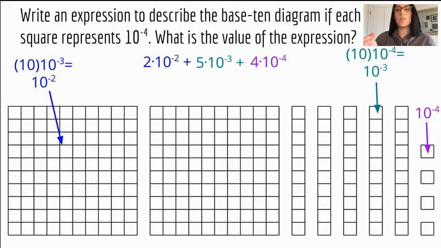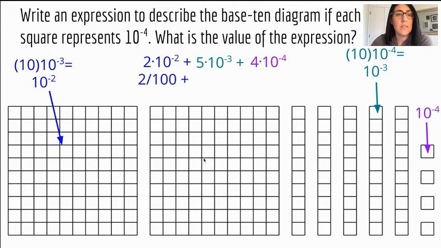We started with that small square. Every time we try to determine the value of each of those representations, we're multiplying by 10. If you remember in some of the previous videos, every time you multiply by 10, your exponent is getting bigger. When you multiply by a tenth, your exponent would be getting smaller. So start thinking about those connections as we're moving through these components.